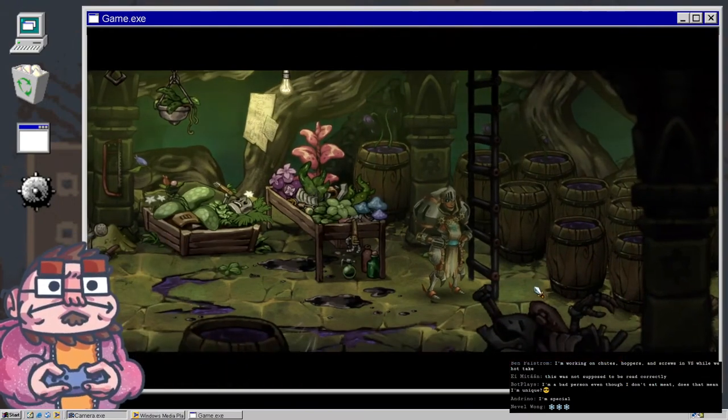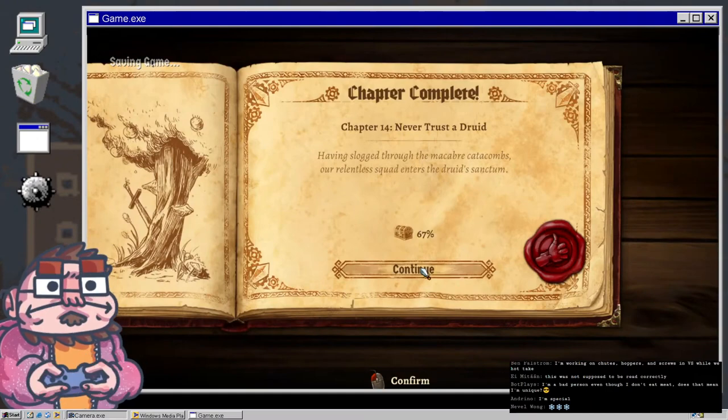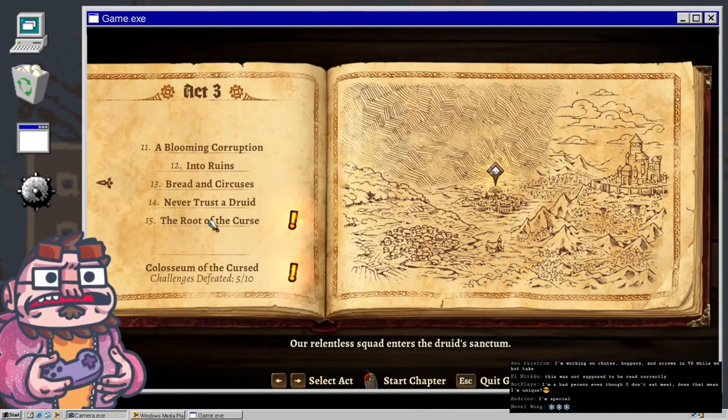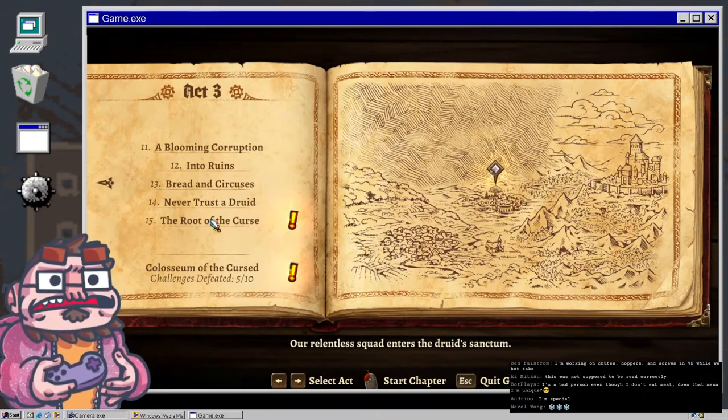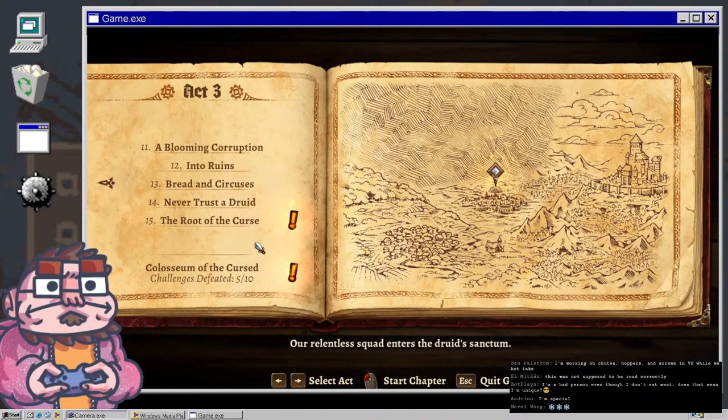Up we go. Oh, we finished a chapter. Should I do the last one because it's probably a boss, or should I just move on? Feature segment.